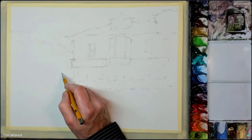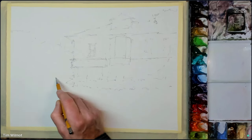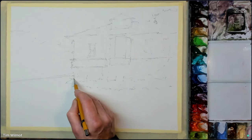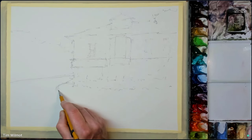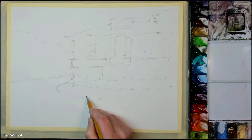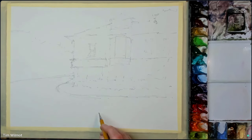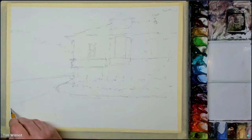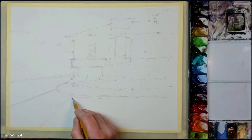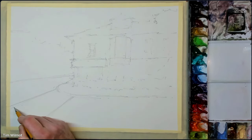The other side of the street, so the road that goes around, now that is coming around about halfway there. So again, look for reference points. On the street, gentle curve around. And almost horizontal edge of the pavement. The crossing, that is that sort of angle. And the other side is like that. The stripes across. A little bit like that.